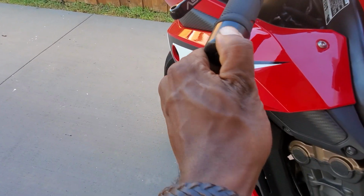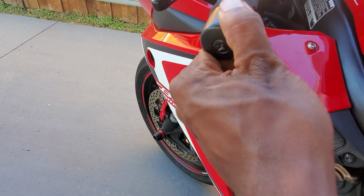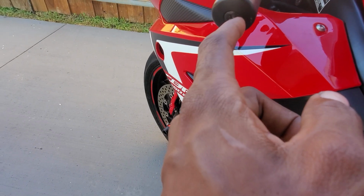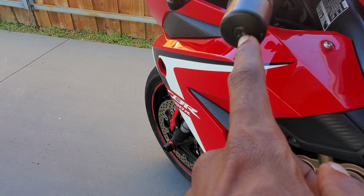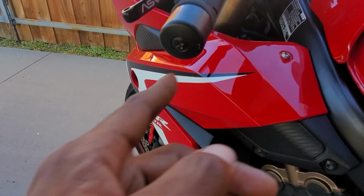But in order to take it off, when you try to turn this screw, the screw and the bar end both spin. Easy way to take this off, get the biggest Phillips screwdriver you can find. Oh, hold on. Let me not say the biggest. Get one that fits in here, but barely. Because the more contact surface you have, the easier it is to take this screw out.